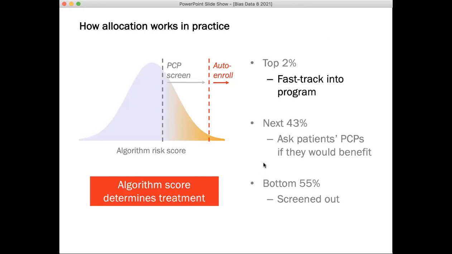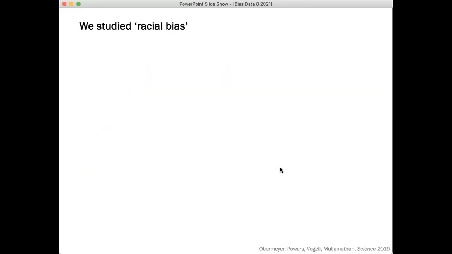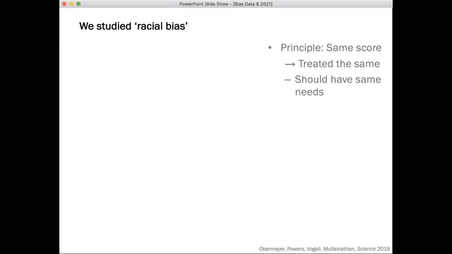Okay, we were interested in whether these algorithms contained racial bias. And one really important thing about measuring racial bias in an algorithm or anywhere else is that you have to be able to very crisply articulate what bias looks like or what fairness looks like so that you can actually measure it. So here's our attempt, and I hope this makes sense to you, and if it doesn't, please just chime in. So as I showed you, people who have the same score get treated the same way. They have the same likelihood of getting enrolled in this extra help program.